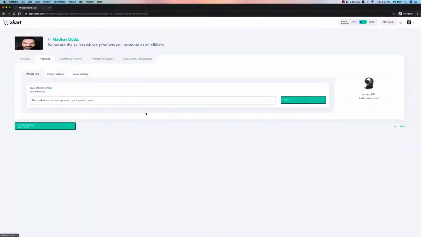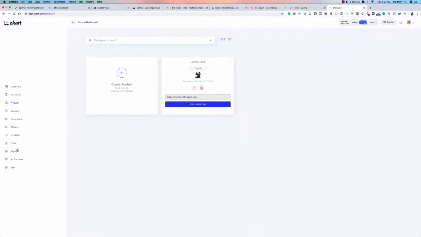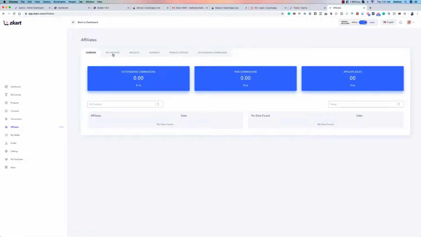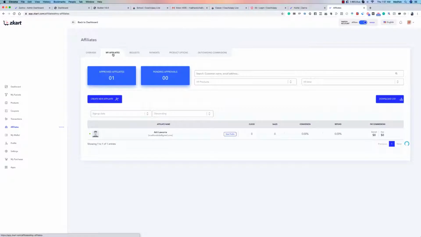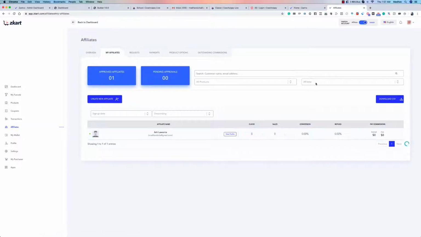Now this is Madhav's dashboard. So it won't show up right here just yet. So let me go back to my own view. And here I've set it to auto approve, so it'll auto approve on its own. But here I can see that Madhav is one of my affiliates for this product. I can see all my requests there, and the madhav.gmail.com account that's connected with Arti's name on it.